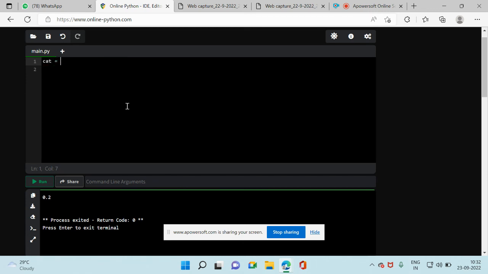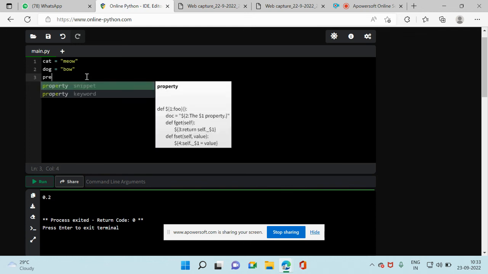So cat is equal to, double inverted comma, meow. So cat is equal to meow, and now dog equal to wow. Like this you want to do these two methods. So I did.